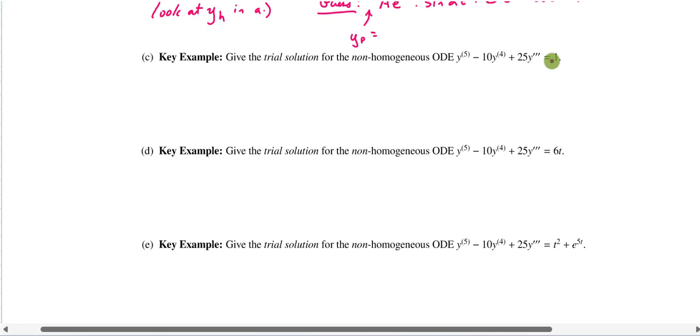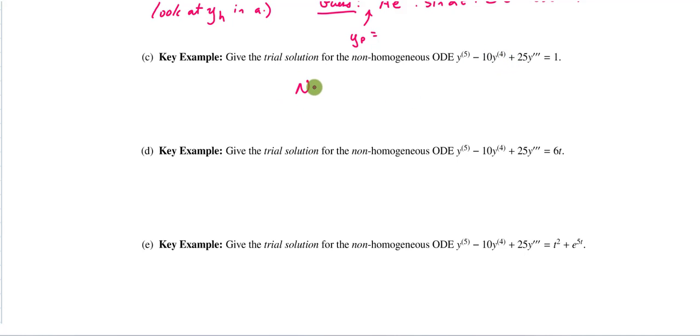So now let's give the trial solution for this one, and this is where this gets a little bit dicier. Normally, what would we guess for our trial solution? Well, we guess for y sub p that it just has to look like some sort of constant, because that's the structure of the function that shows up. If I take successive derivatives of that constant, I just get down to 0, and it remains at 0. So no other terms could ever show up for my particular solution.